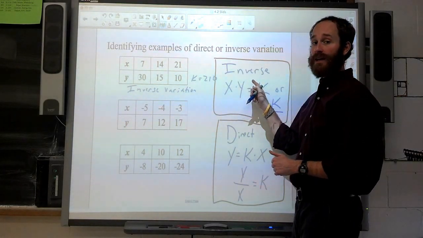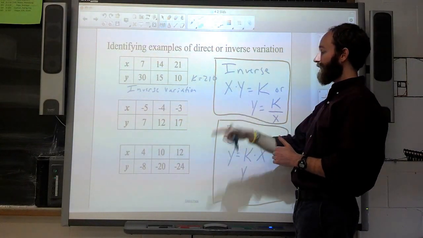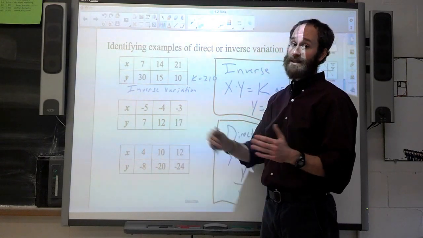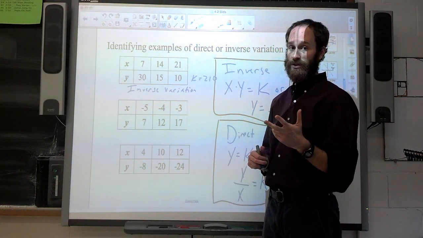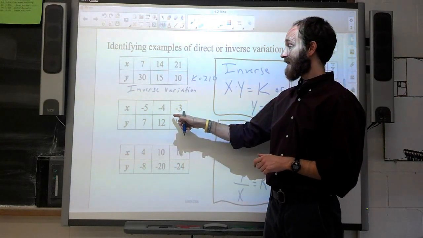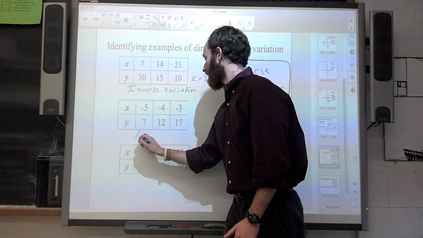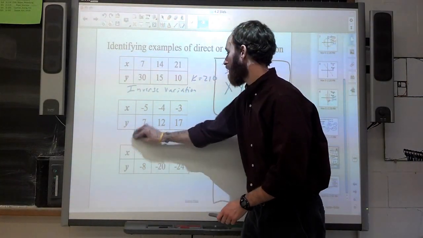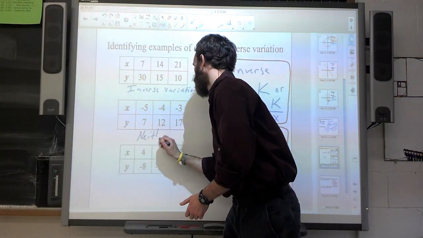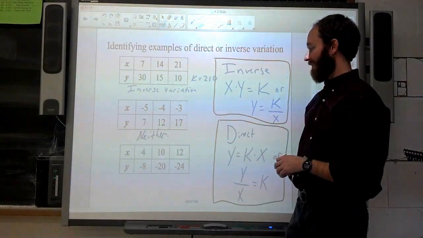Check for inverse. Inverse, remember, you're multiplying x times y. X times y for inverse. Negative 35, you get there. Negative 48. Again, I'm going to stop because I know it doesn't work. If the first two aren't going to match, then you know the third one's not going to match either. So right now I can see that this is neither inverse nor direct. So in case you're wondering what you write down, you will write down the word neither. So neither has direct or inverse variation.